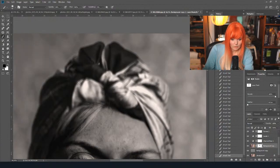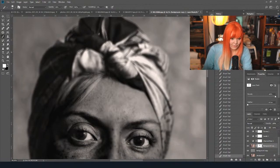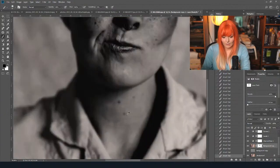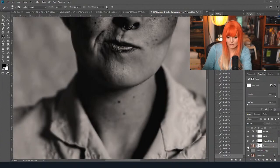Let's do. And this is actually just something you can fidget with for probably hours and hours and just see what you like and what type of filters you like, if you want to put something on top of here. So let's do these freckles here. Why is it not doing it? Oh, maybe because it's in, nope.